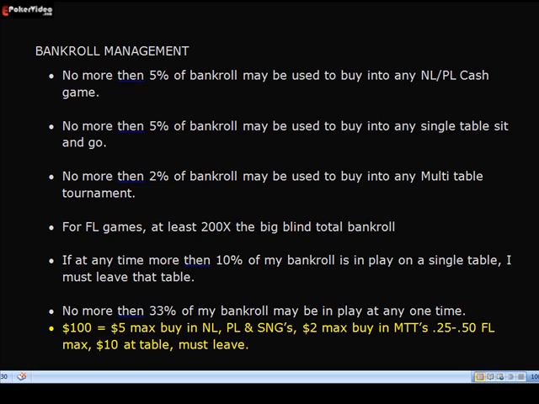So what that basically means is if you start with, say, a $1,000 bankroll and you follow these guidelines, you're going to be playing $50 buy-in, no limit. When your bankroll gets down, say 20% lower or higher than your initial bankroll, then you're going to be readjusting these numbers. So if you get down to 800, you're going to be adjusting the 5% numbers and the 2% numbers, so that you're always leaving yourself with a decent bankroll size relative to the games that you're playing in.